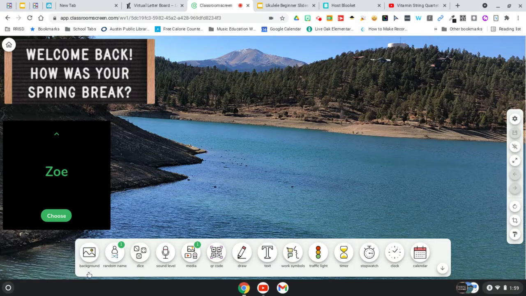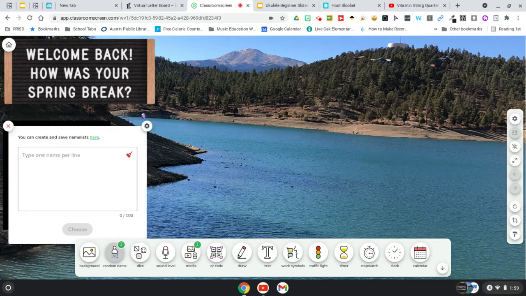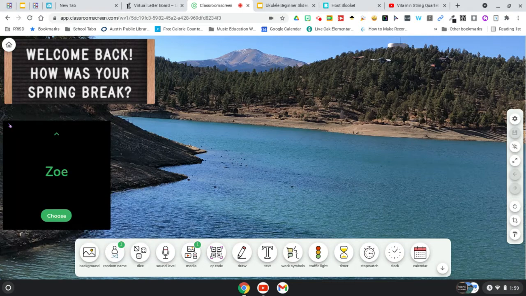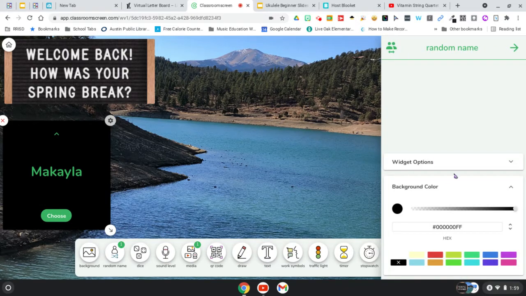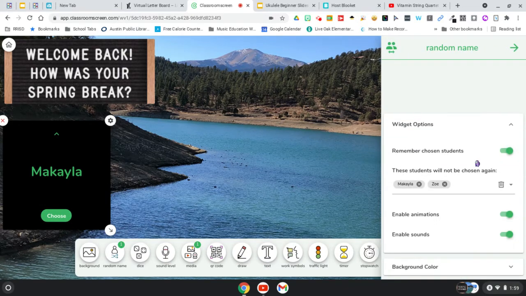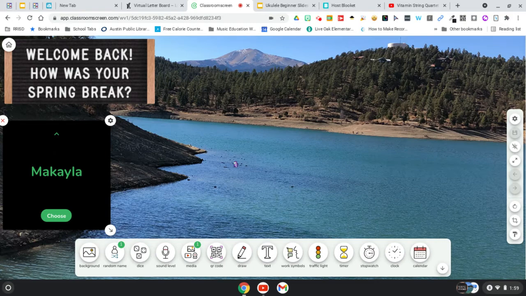A lot of you know that I love the Wheel of Names. They have their own version. It's called Random Name. And all of these, you can change the backgrounds on them, the colors, that is. You should watch my other video about how I store all the names on Google Keep. So this will work out very similar to Wheel of Names, and you can, in the settings, make it to where you take their names out and that they won't be chosen again, which is nice. Wheel of Names doesn't have it quite as simple as that, to be honest.